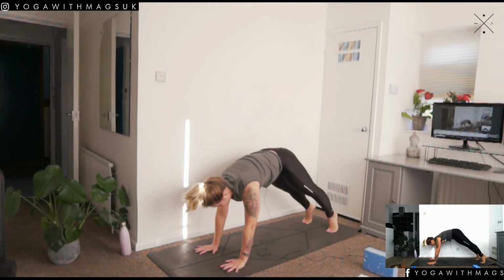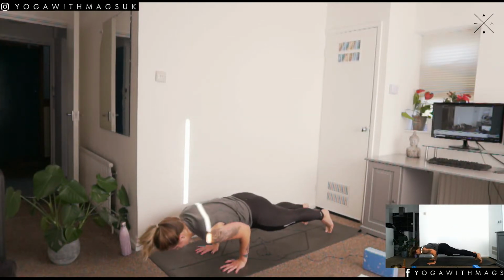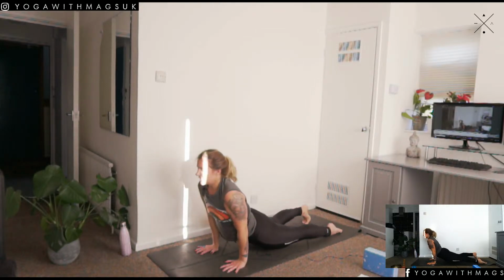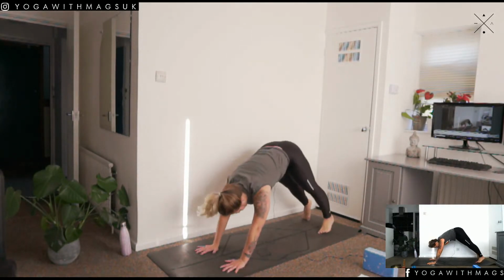Inhale, roll over into plank. Exhale, the knees up or down, chaturanga. Inhale, cobra or up dog. Exhale into down dog.